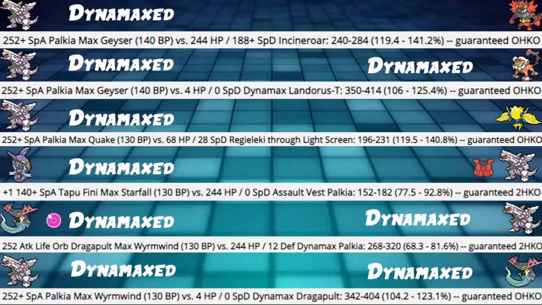not KO. Notably, this is also not Dynamaxed, so that's really cool if they're going for a late game Dynamax, and they choose Tapu Fini after a Calm Mind or even 2, but yeah, 1 Calm Mind. They're attacking into the Assault Vest Palkia. Maybe they haven't discovered it's the Assault Vest, or they don't know the calc offhand. They're not taking an OHKO, which is very, very good.